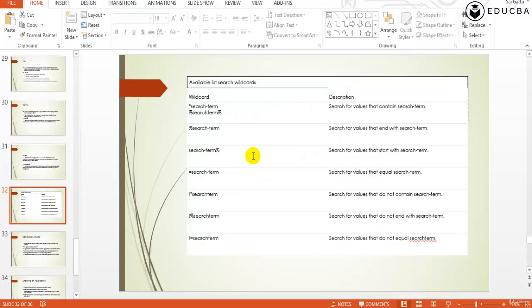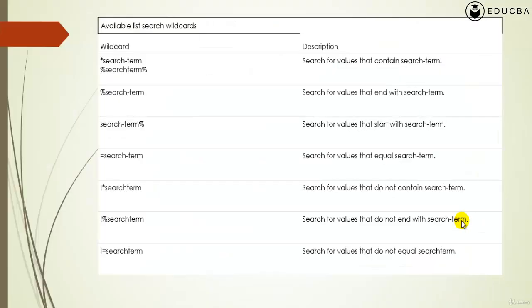As I was talking about the search within the list, there are many different searches which can be done in different ways. It's not like you always go with the custom search. You can search directly with some wildcards. If you use an asterisk, it means you want to see everything that contains the search term.